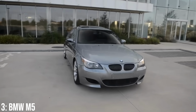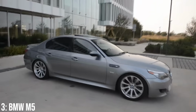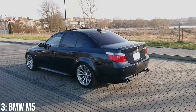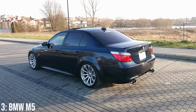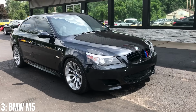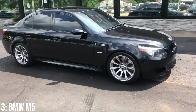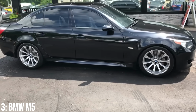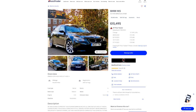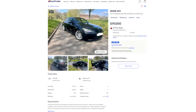This is a car that has generally been pretty bad in terms of reliability reputation, and of course there's no smoke without fire, the red cog of death regarding the SMG gearbox for example. However, I've met quite a few E60 owners recently, and generally they've been pretty happy with how reliable their cars are. It's just happened to enough people that it's become a theme, similar to the IMS bearing failure in 2000s Porsches. £16,000 is enough to get you into one of these now, and they were sub 10k just a few years ago, and for £20,000 you'll be looking at a 2008 model with around 80,000 miles on the clock.